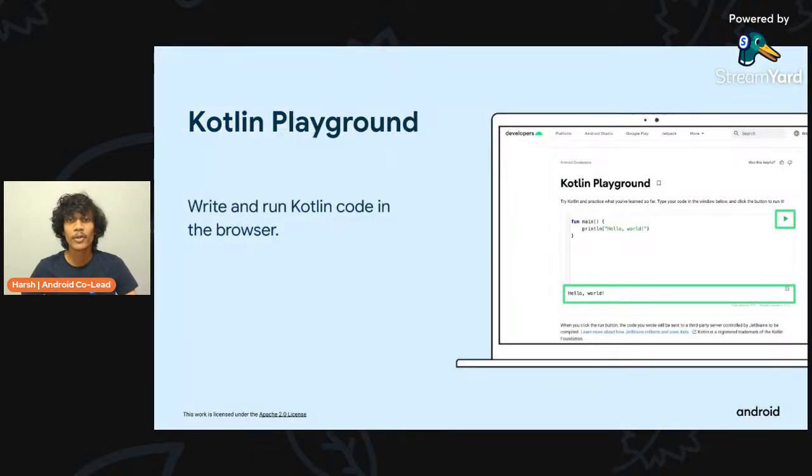To make it easier for you to learn, we'll be writing your code in the Kotlin playground, which you can access via the web browser. The site looks something like this. You can write your code in this window and run it by hitting the green run button. The result of the code, known as output, will show up at the bottom of the window where it says hello world.